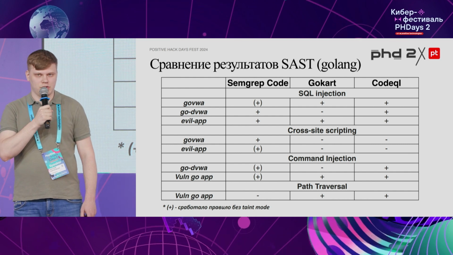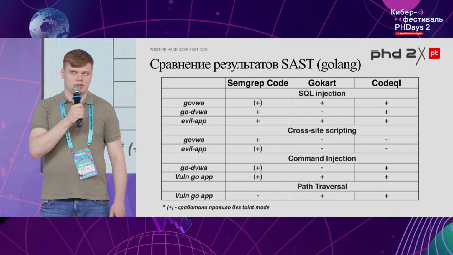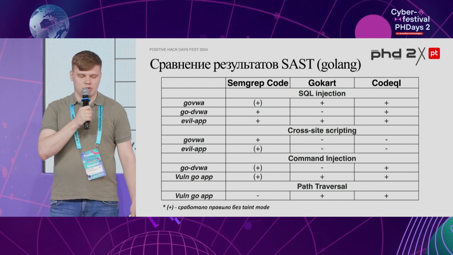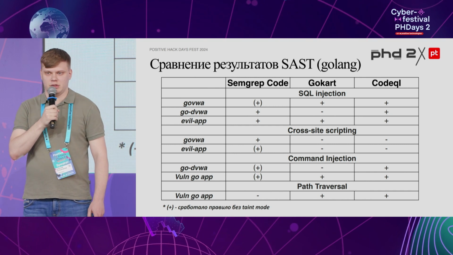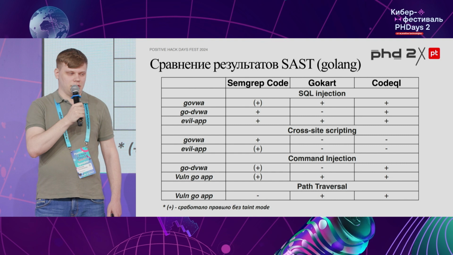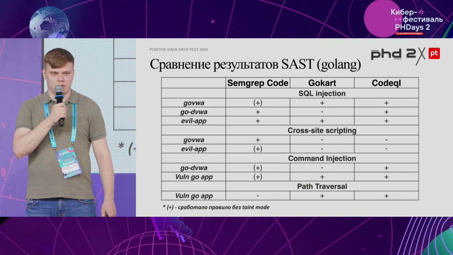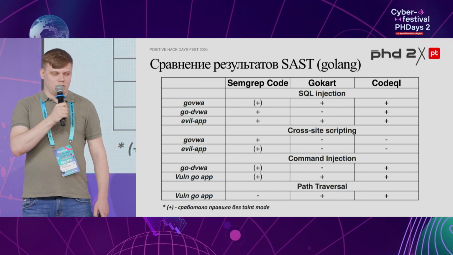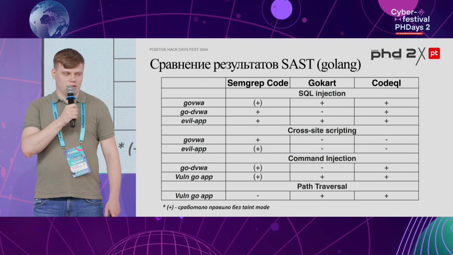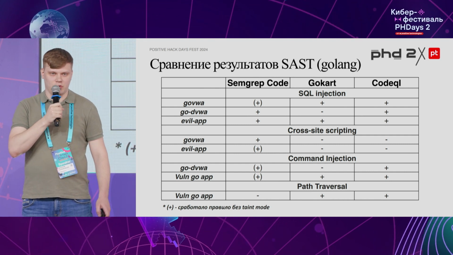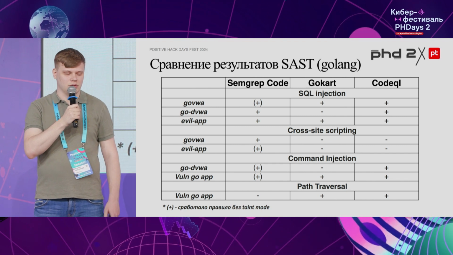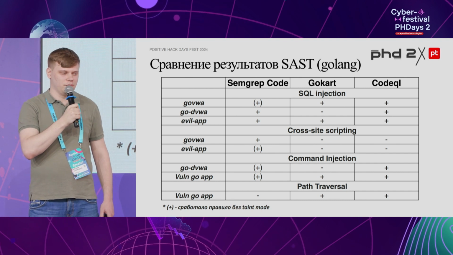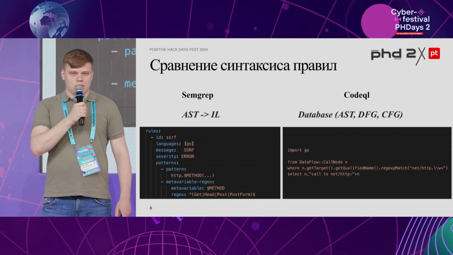I just want to mention that in the code there is a line that uses a parameter in the SQL request. It could be a true positive or a false positive depending on the source of the parameter. If it's a constant that was used somewhere in the code, then it's a false positive. If this parameter is taken from the request of the user, then potentially it could be with a high likelihood a true positive. There could be other nuances such as sanitizers, but anyway, that reduces the probability of a false positive significantly.